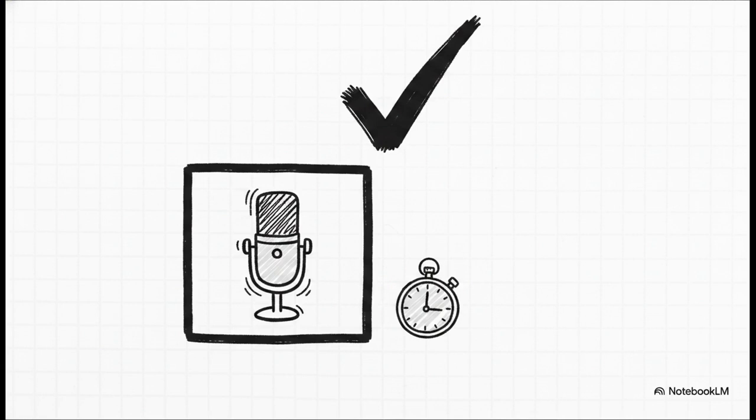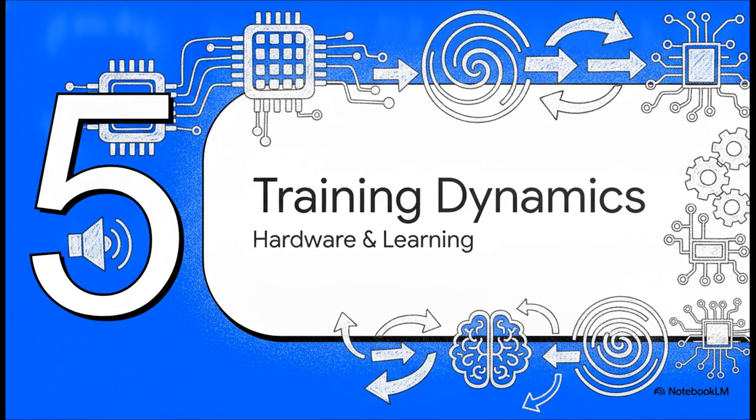And finally, keep your clips short. Models generalize really poorly beyond what they train on, so keeping your training clips under 6.25 seconds guarantees tight, predictable quality. On to Section 5, Training and Discriminators. Let's look at how the model actually learns what sounds real under the hood.